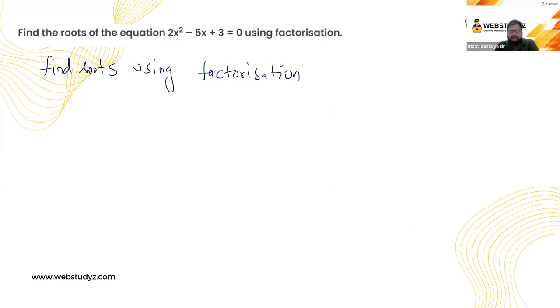Okay. So first write the equation 2x square minus 5x plus 3. Now what we will do? We will multiply 2 and 3. So it is 6. So write like this: 1 into 6, 2 into 3. Now check if we are adding or subtracting, are we getting minus 5? Yes. If we are subtracting 1 from 6, we will get 5. And if we are multiplying 6 with minus 1, we are getting 6.